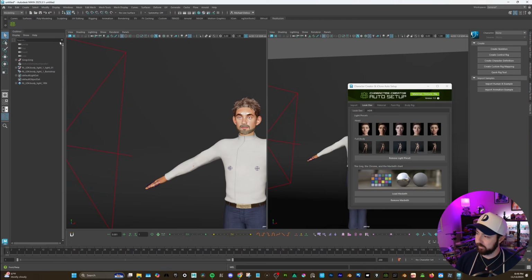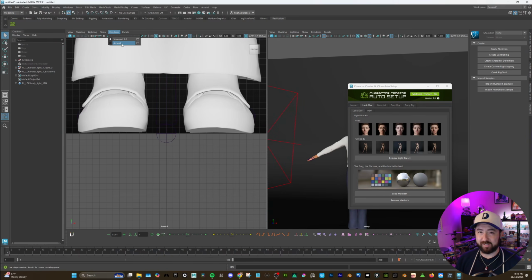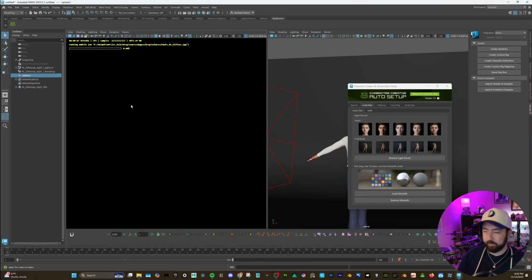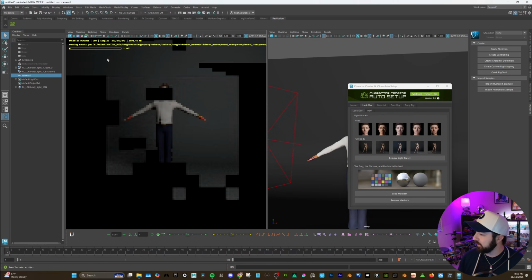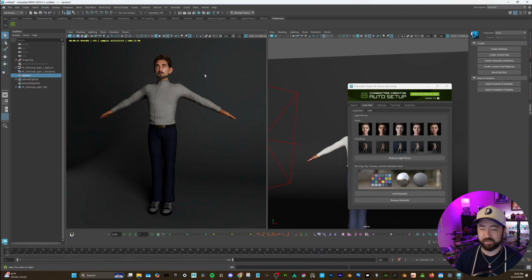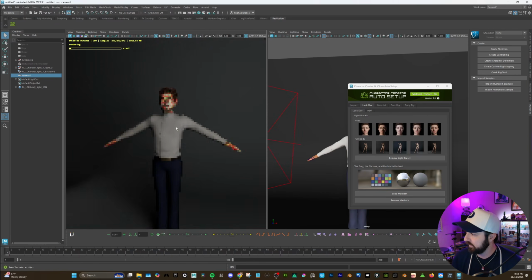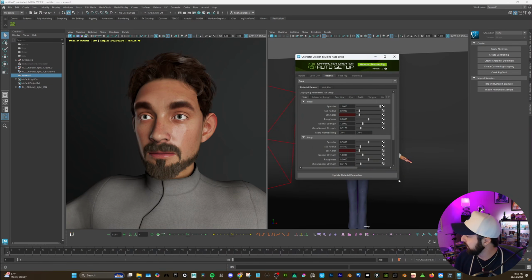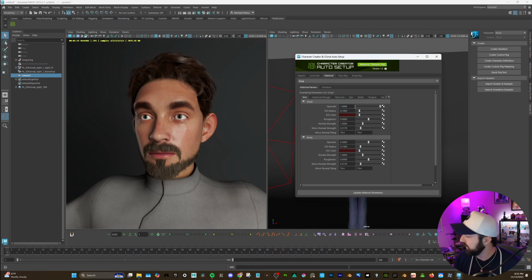Doesn't really look like anything, but that's because we need to put the Arnold renderer on. And let's look through Arnold. Now this is going to kind of go through a little bit of a process. Now we get to actually see it coming through. I mean, that looks pretty great, honestly. I mean, look at that. Once I move, it's going to change, but let's get a little bit closer. You can just see how progressively the render is getting better. We can go into the materials themselves, and we can change the specularity, the radius, the roughness of the specularity.